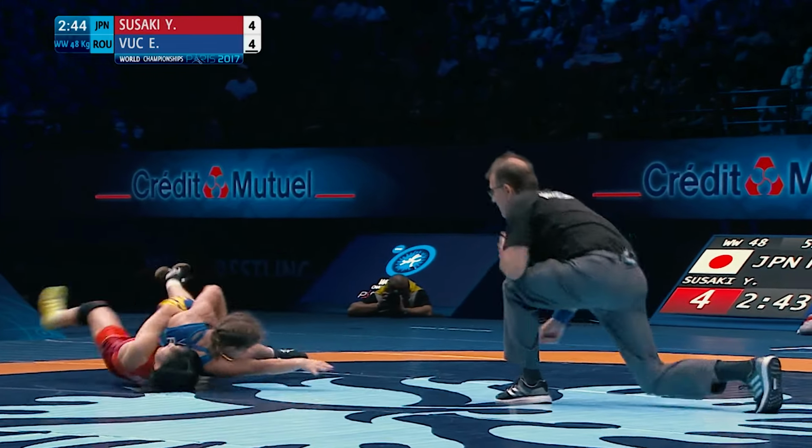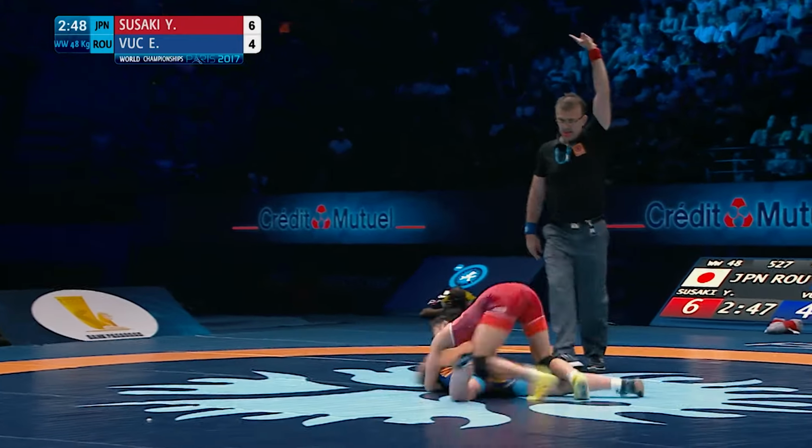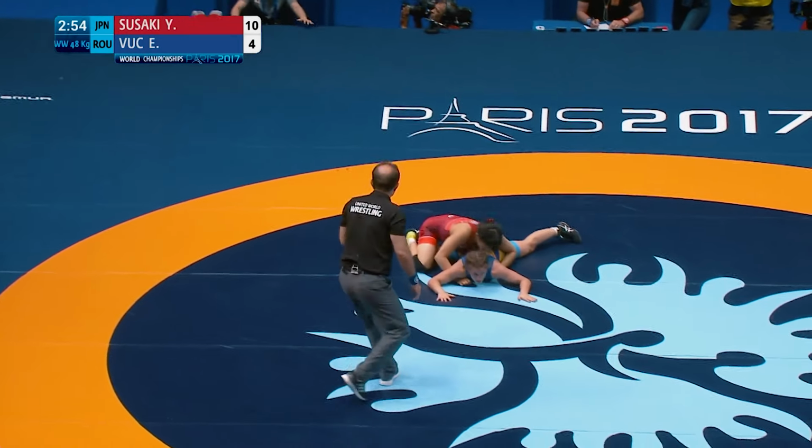She had a 4-point move. Suzaki had two 2-point moves. Now it doesn't matter because Suzaki's got a beautiful gut wrench for two. Can she transfer it all the way around? She's looking for the win by superiority.